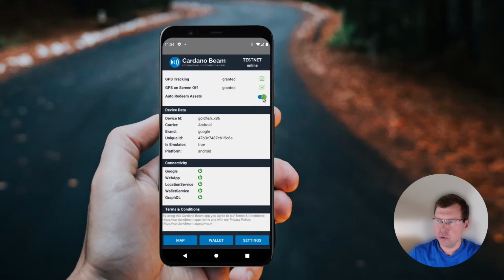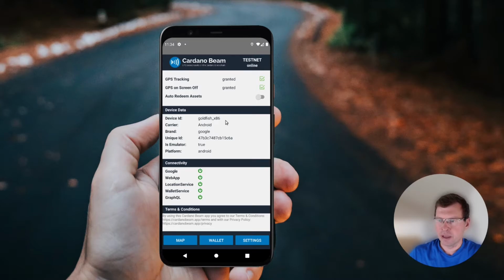However, if you turn this off, then as you approach the location, the app will ask you for a choice, a selection of which asset do you want to redeem. And you have 10 seconds to select the one that you want. If you don't make any selection, then the app will still redeem the one with the highest ADA amount.